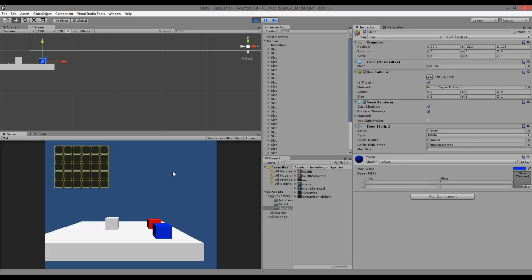And then you can see your player can move around, and if we go into the health, we'll add some health potions to our inventory. We go into the mana, we'll get mana potions instead. As you can see, this works fine, and we can mix it up. So now we have the functionality to add one single item, but we also want to handle stacked items, so let's add that functionality as well.